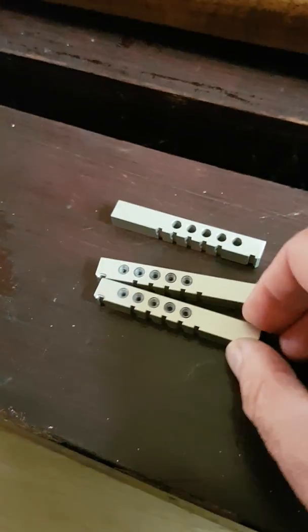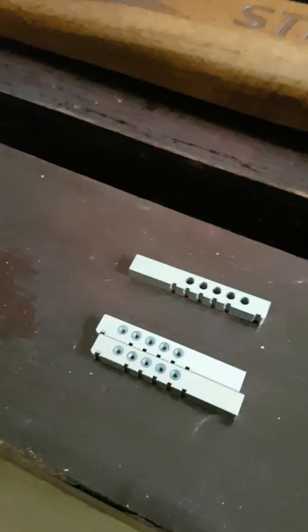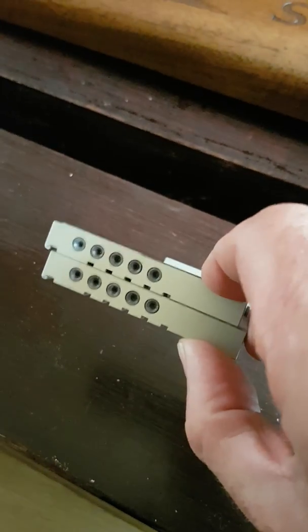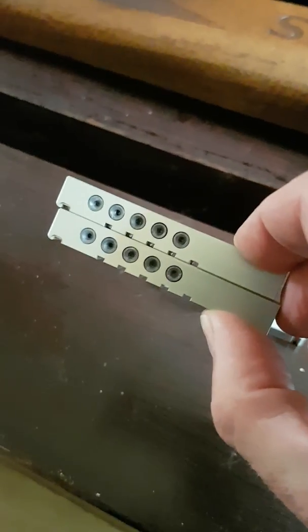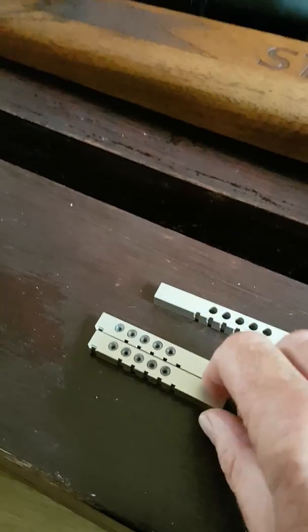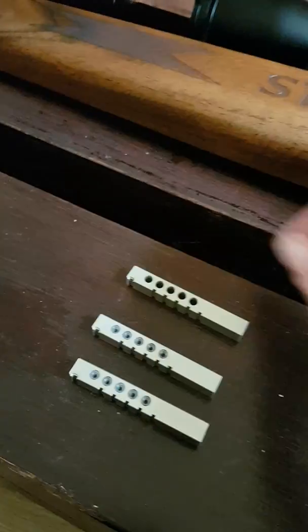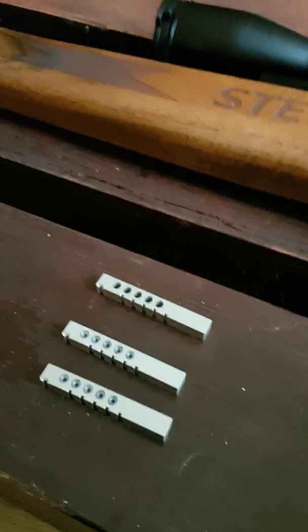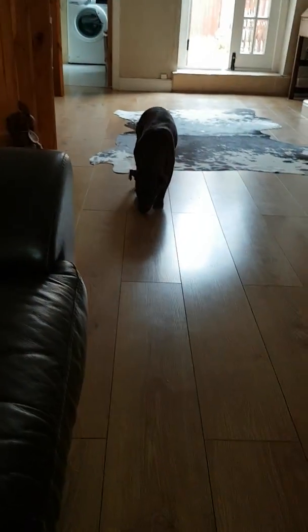So if I was to recommend anything, I would say if you're looking at one of these in .177 as a starting point, I mean everyone's different, you might not agree, but as a starting point, the Barracuda Matches are well worth a first stab, if you like, in your own quest to find the perfect pellet for the rifle.